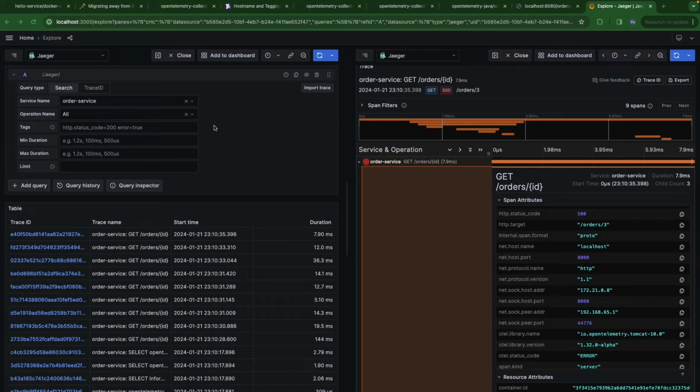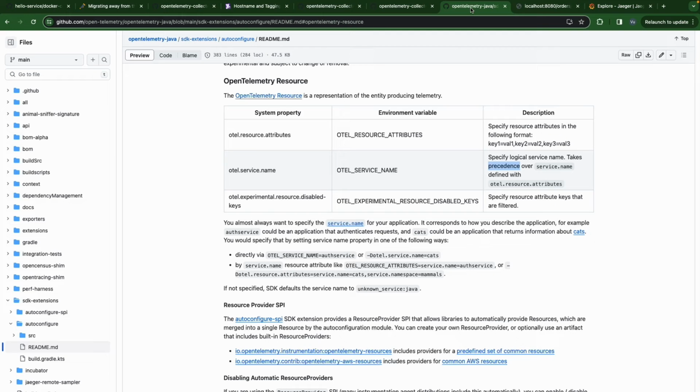So it leads us to one important thing: tag our service. To do that with the OpenTelemetry Java agent, we simply need to provide our tags through the Otel resource attributes here.